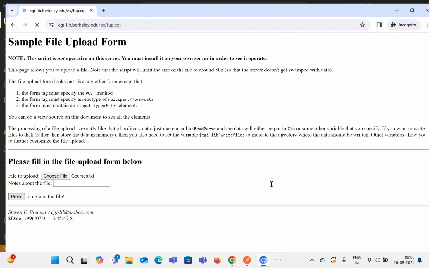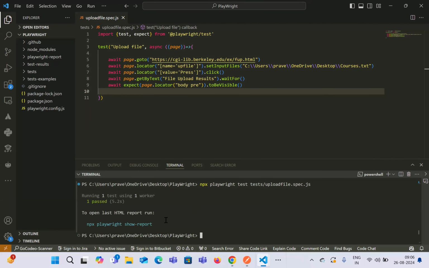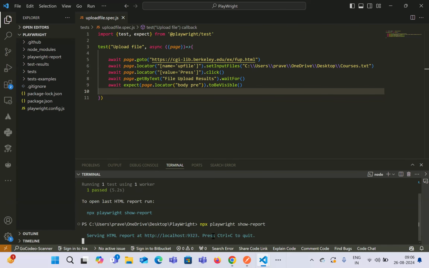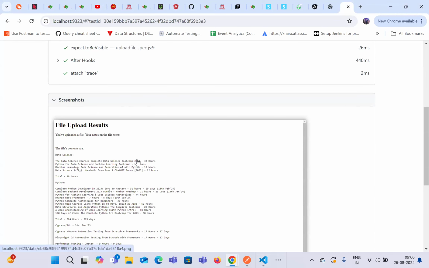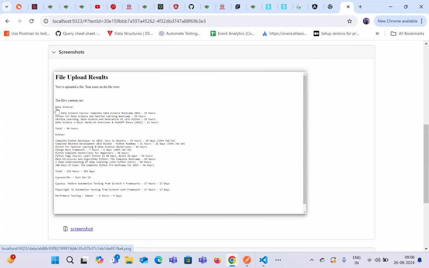It has launched the application, the file is uploaded, and it successfully completed our test. If we look at the result, we should see that it has generated a result properly. You can see the uploaded file, and these are the contents of the file.